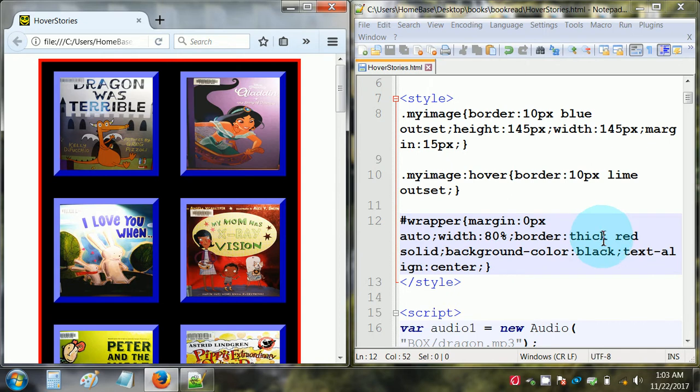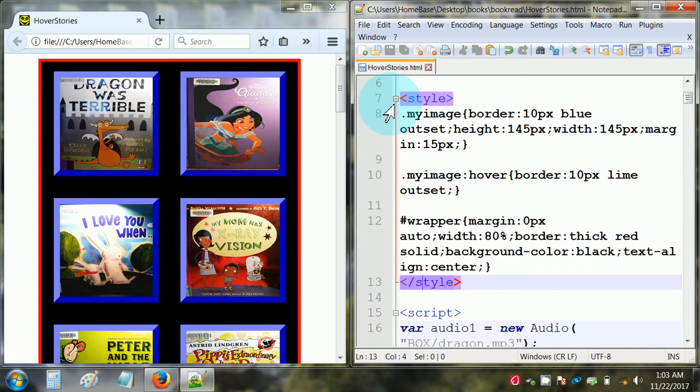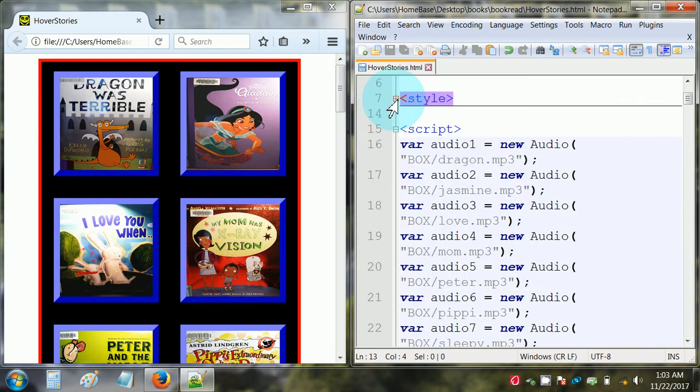Oh well, I'll leave it with a little bit of a border and a background color for looks. Okay, so that's all of the styles, just 3 things being styled. So let's close up the style tags, let's look at the script. The script is exceptionally easy. It's a bunch of copy and paste of this, what's highlighted right now.